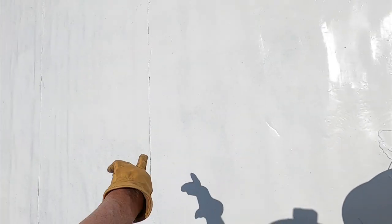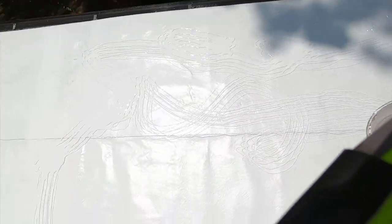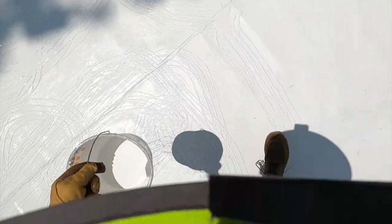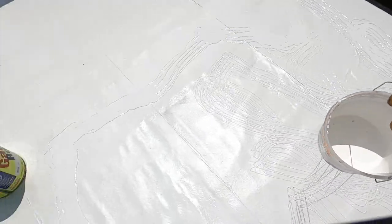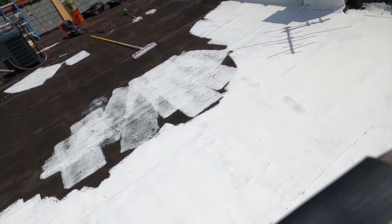And this first section, you need to make sure that that is either covered or taped, that it covers. You can't leave gaps. So this first gallon, a lot of it will be soaked up into the surface. All right, I'm going to set this bucket here on the other corner of the field that we're going to do.